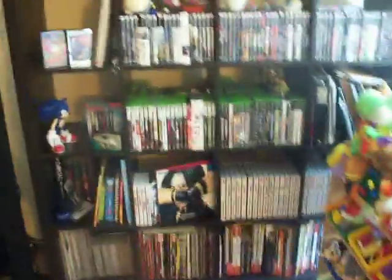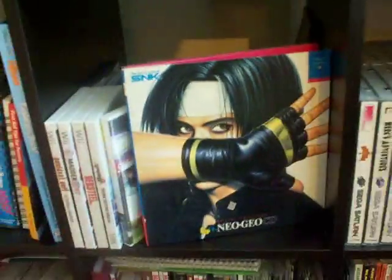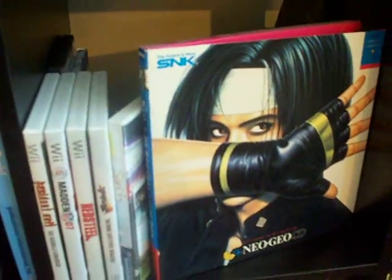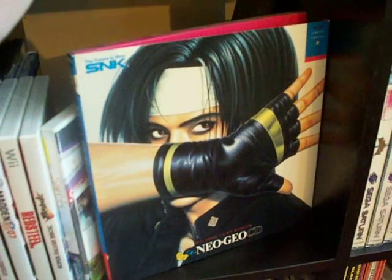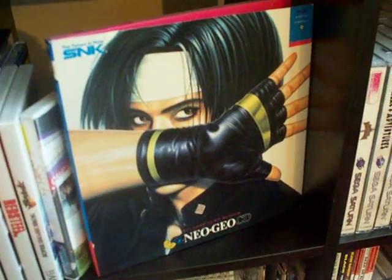I'm severely limited in space right now, but you'll notice a lot of these stacks of games are like 2 or 3 deep. Desperately need more space for more bookshelves. It is pretty cool. It's King of Fighters Neo CD art set. Only like 500 were made from what I read, and just lots of illustrations, little Kyo badge, stuff like that.